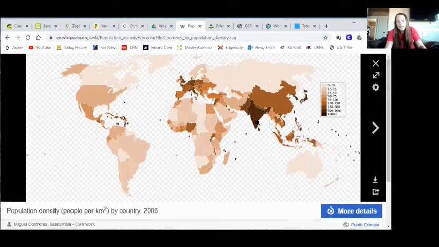So the census will give us information. If we were to look at a population density map of just the United States, we would see something similar to this, where California, Florida, and New York, for example, would be darker colors, and states like Wyoming and Montana would definitely be the lighter colors. So that's some of what the census gives us from these types of maps.